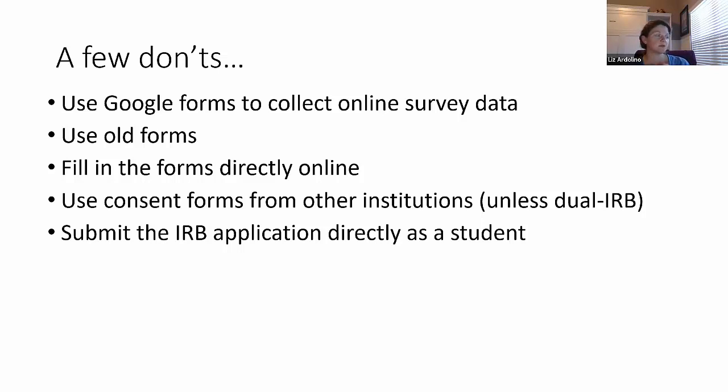We've already touched on bullet number 3. Do not fill in the forms directly online. Download them, save them under a new file name, and then you're good to go. Do not use consent forms from other institutions. So if you are doing field work at some institution and they say, here's our IRB informed consent form, no, you have to use our informed consent form and get it approved by that institution's IRB.